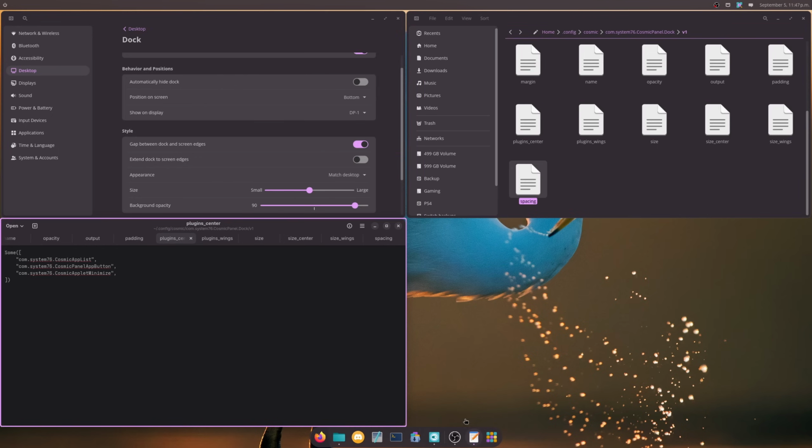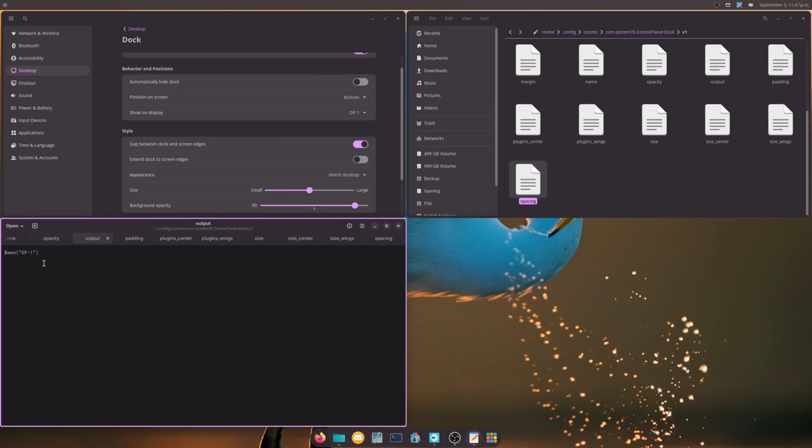So like applications. And then you got minimize and so on, right? And the app list. This is the app list right here. And yeah, you can just pin stuff and unpin stuff. Oh, that's cool. Look at that. You got padding. So the amount of padding on the left hand, right hand side, we can set this to 10. And then the padding gets bigger. We can set this to 3. And the padding smaller.